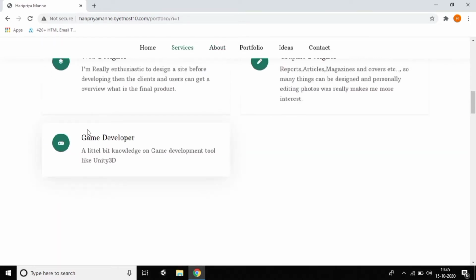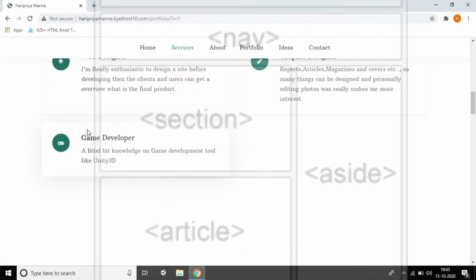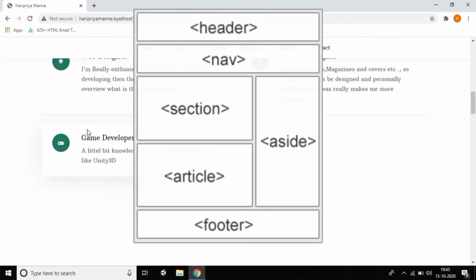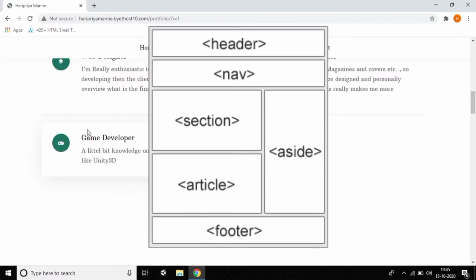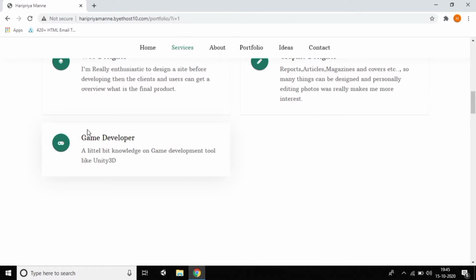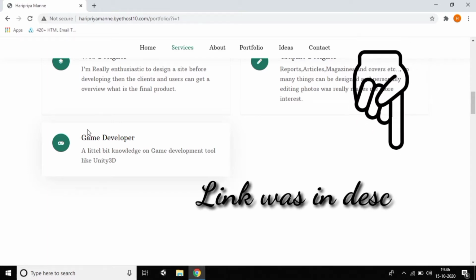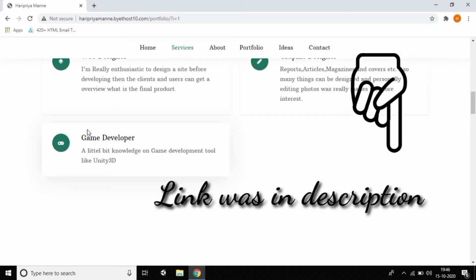Coming to semantic tags, if you want to display any content in a website, semantic tags are very useful. There are a lot of semantic tags in HTML, but in this tutorial I am going to discuss the very important tags which are helpful to you. Other tags I'll just give a brief. I'm not going to explain them because it would take like 40 or 50 minutes, and for this tutorial I want 20 minutes or a bit more. If you want more and more knowledge, I'll keep the links in the description. Just follow that and learn something crazy. That's it, I can say that.